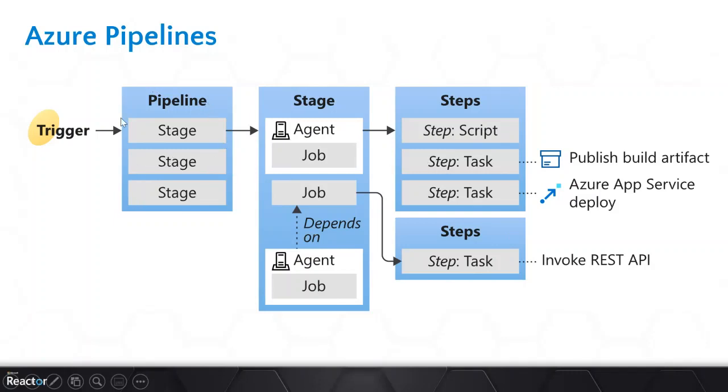So first, a pipeline will have multiple stages. Every stage will have jobs, right? These jobs can run independently on multiple agents, right? And these jobs can be interdependent, right? For example, a deployment job will always be dependent on an integration job, right? Without integration, I cannot deploy anything, right? So we'll see how those can be linked. But within every job, there will be multiple steps, multiple tasks which can be executed. So that's how it will look at a high level.